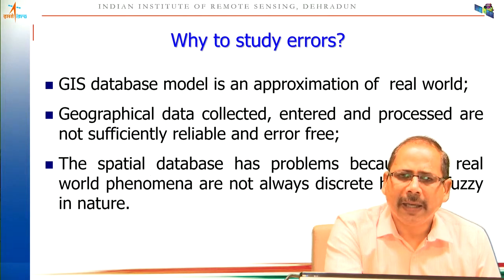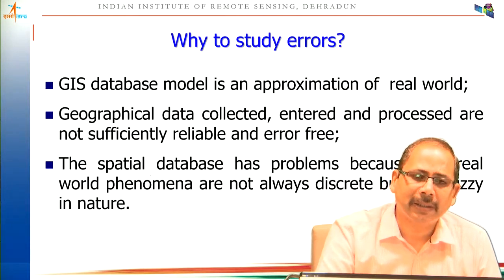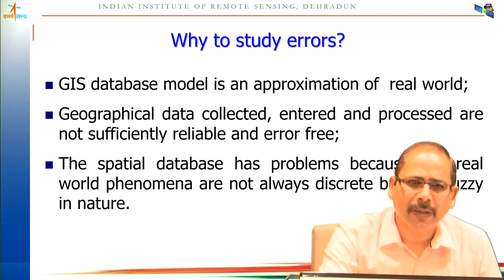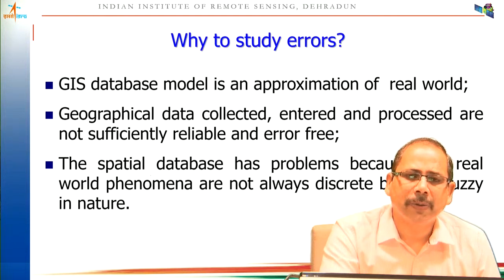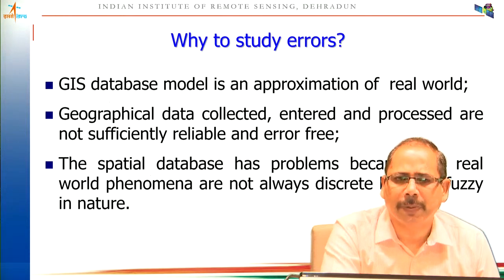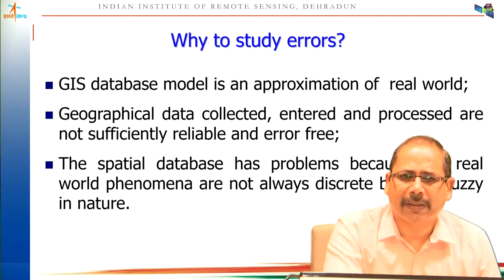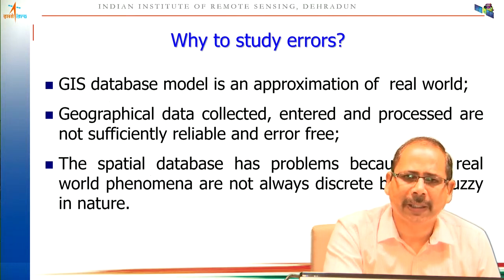And then the errors are very, very important, and these errors basically arise in different stages of GIS, either during the capturing, during the data collection, and in fact sometimes errors occur during the entering of the data into the system, and some errors occur during the processing of the data, and sometimes some computation errors are also there. So today we will understand what are the possible sources of these errors, and why we should study these errors.